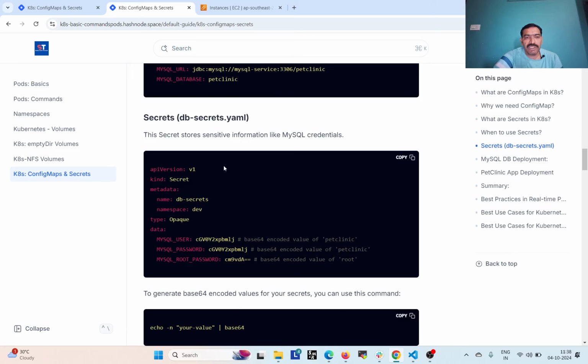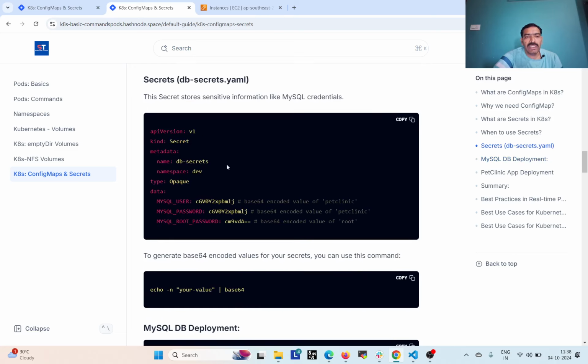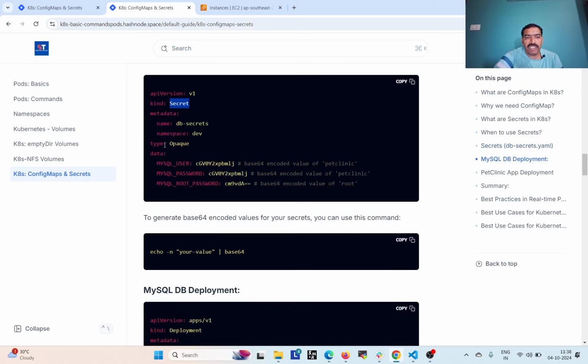Okay. Coming to the secrets YAML file, same as above, the API version is v1 and the kind is Secret, and here the type is Opaque. Here our MySQL data, user, and password are the keys, and this is the value. Here it uses base64 encoding.